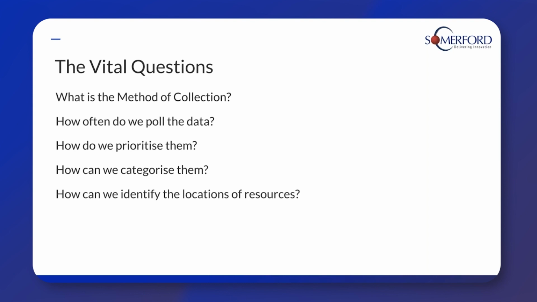How do we identify the locations of resources, right? So if we want to do anything related to location-based searches or information, how do we know where these assets exist? It might be in the cloud, but which region is it in? It might be on-prem in your own data center. It might be these laptops live in certain areas. It might be desktops sit inside the office, right? Let's do as best as we can to get a location sense for as much as we can. It's really useful. And it might be it's already in AD for users, so we can pull that out. So those are the 5 vital questions that I would say should be answered when we go through assets and identities.